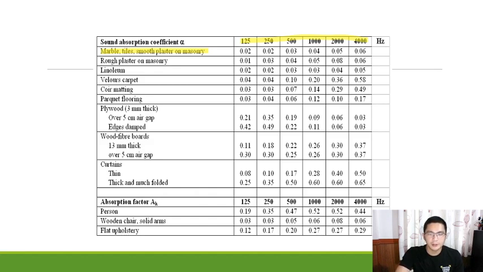So, meron din tayong mga ibang material na medyo mataas. For example, ito, curtains. Yung mga curtains natin, kapag may thick tayo, tsaka yung may mga skirting katulad nito, so the tendency is nakaka-absorb siya ng sound. Or mas konti yung nagre-reflect na sound. So that is the reason why, pansinin nyo yung mga auditoriums or mga theater, di ba maraming cortina.